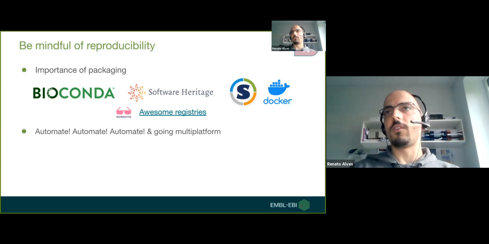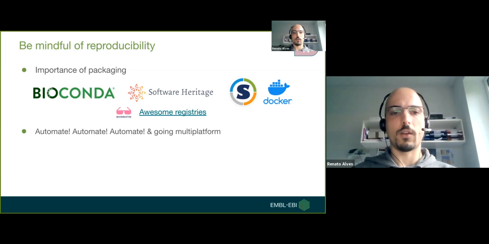As you imagine, all of this is very challenging to do by hand. So once again, automation is very important, particularly if you're going multi-platform. If you have a tool that is meant to be installed on perhaps Linux, Linux is not a single platform. There's many flavors of it. There's Debian, there's Ubuntu, and all of them have some variations and different ways to install things. So you may need to test all of this. And so automation is how you should go forward to address all of these aspects.